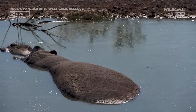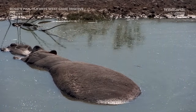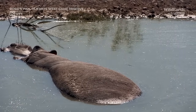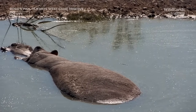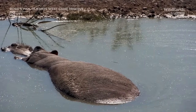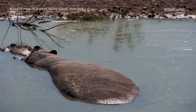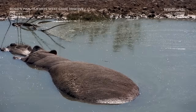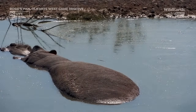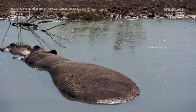Unfortunately, his presence here in the water at Rosie's is making this water quite stagnant. As hippos sleep, they defecate throughout the day. So he's pooping out sort of all the digested grass from his activities on land last night. It tends to make this water pretty stinky and fairly green. I have seen a couple of fish swirls here, so certainly there are some fish in there cashing in on the nutrients he is delivering.